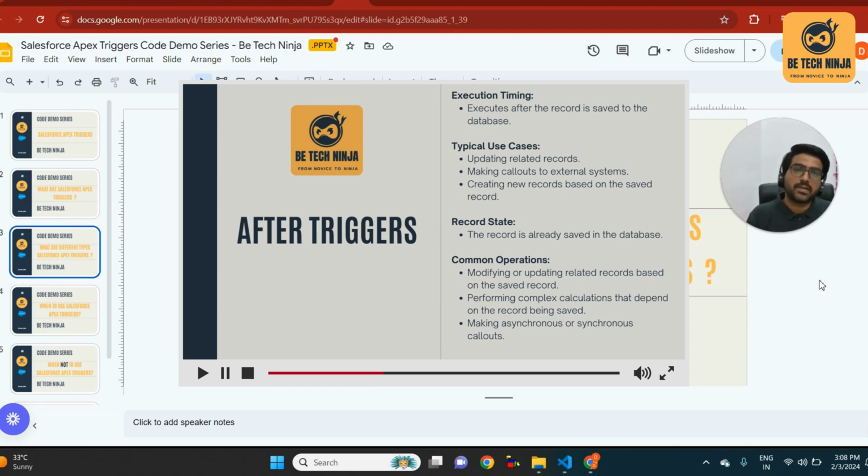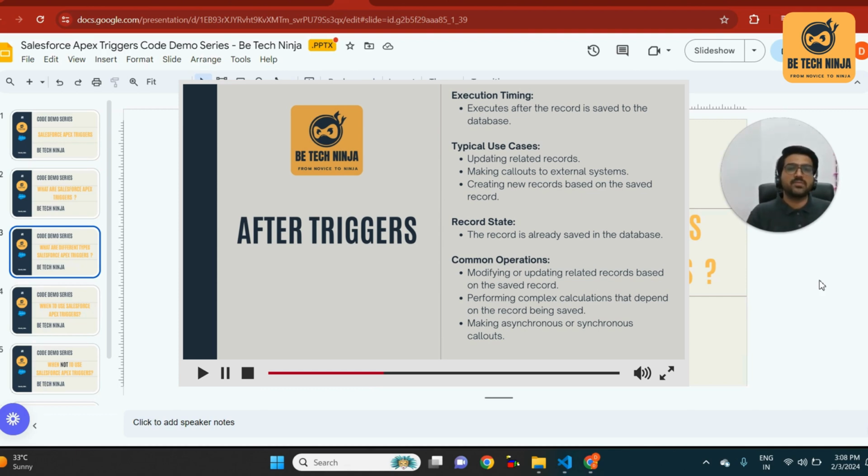If I have to give a practical example, we can consider the account and the contact object. As we have seen in the previous segment of this video, we can perform an automation after a contact is inserted to automatically update the number of contacts count on the account object. So in case you have certain automations that you want to perform after certain events occur on your records, then you can leverage the after insert triggers.